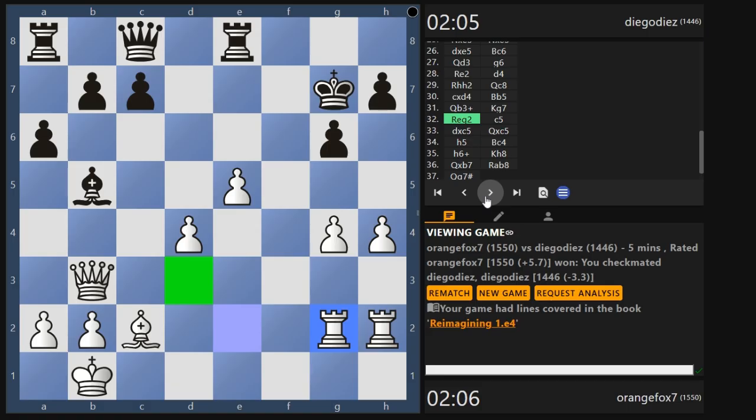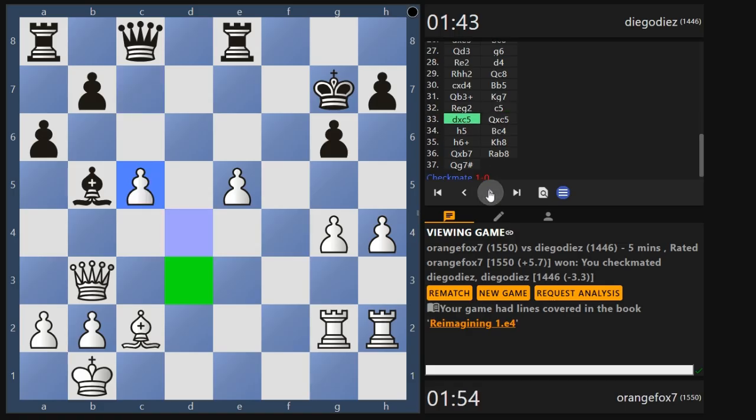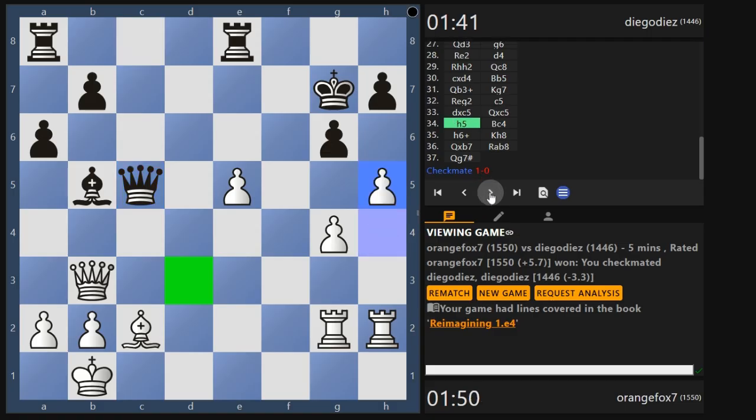Rook e to g2. Move my rook out of the way. c5. D pawn takes c pawn, c5. Queen takes back, c5. h5. Now here we go. Going back to the wing. Keep putting pressure on that. Keep putting pressure on that corner.